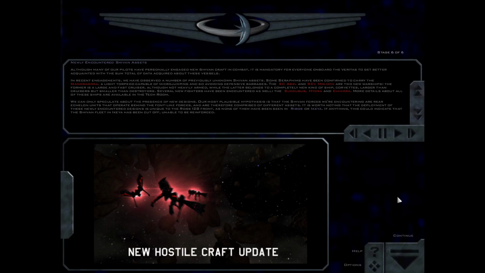We can only speculate about the presence of new designs. Our most plausible hypothesis is that the Shivan forces we're encountering are rear echelon units that operate behind the front line forces, and are therefore comprised of different assets. It is worth noting that the deployment of these newly encountered designs is unique to the ROS 128 front, as none of them have been seen in Rebos or Ikaya. If anything, this could indicate that the Shivan fleet in Ikaya has been cut off, unable to be reinforced.